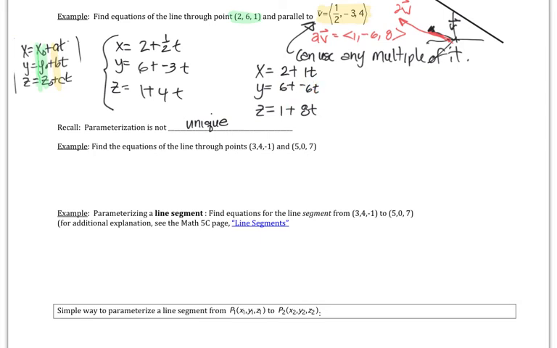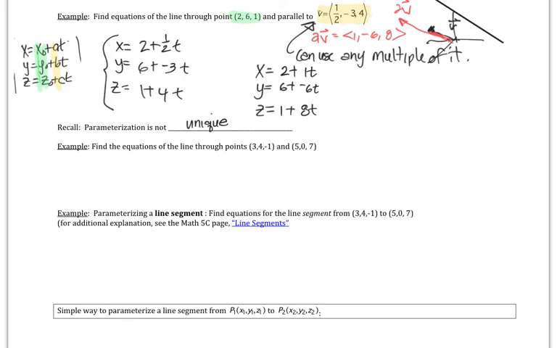So if we're going to want to know, well, is my answer right? Sometimes it's easy to tell because here we see we have the same point and this is a multiple of this, so it's pretty easy to see. But if I had used a different point on the line than you did, if I knew a different point and I used a different point here, it's kind of hard to tell if these both represent the same line, and we'll talk about how we're going to do that as we go on. All right, but parameterization of any curve, not unique. All right, these problems in this section can get pretty interesting. Some of them can get pretty challenging, but they all boil down to you need a point and you need a direction vector.